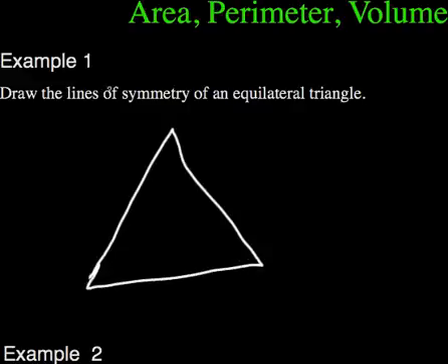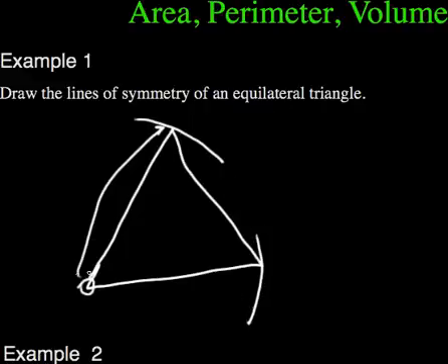To actually draw it properly though, the best way to do this is with a compass. So you would pin the compass at this point, open it up to this length, and then you would draw what's called an arc, like that. And then you would continue around and draw another one down here. And then you would take the compass off and pin it on maybe at this point here.